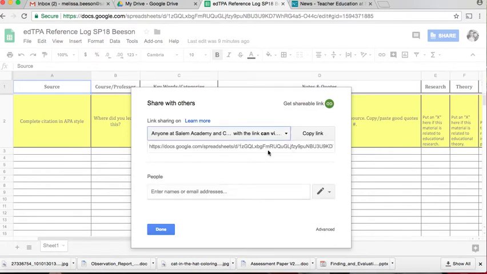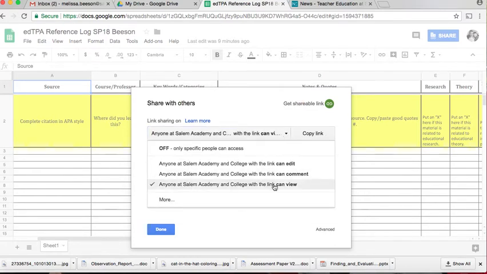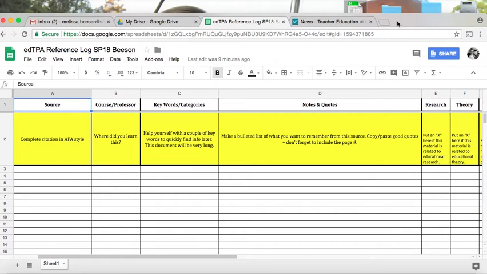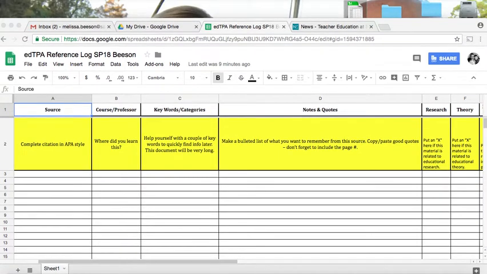Now right now the shareable link says can view, so if I were you, I would change it to can edit, and that way I can edit it for you. And this time you're only sharing your links with me, so the rest of your classmates won't see it. It'll only be me who is able to view it and edit it. Okay? So let me know if you have any questions, and this will be a great resource for you come student teaching.